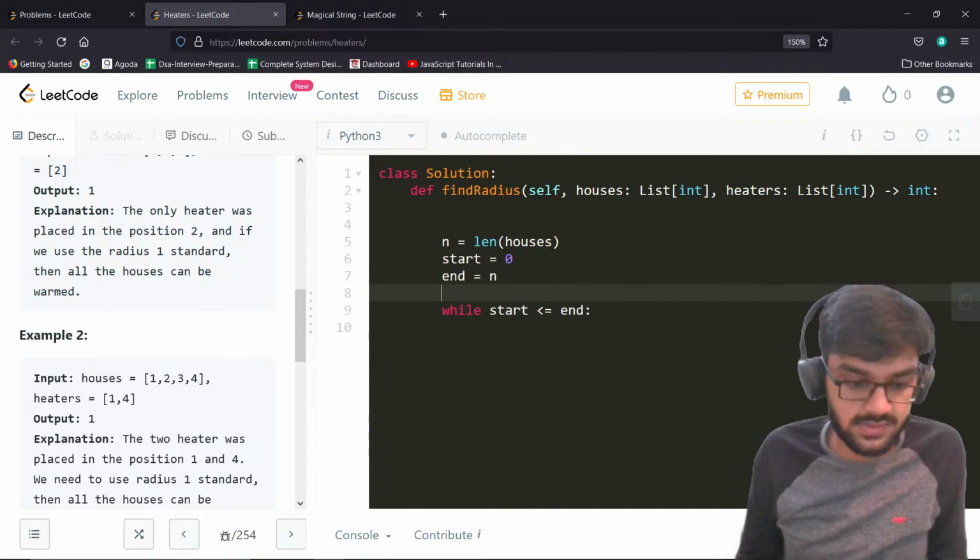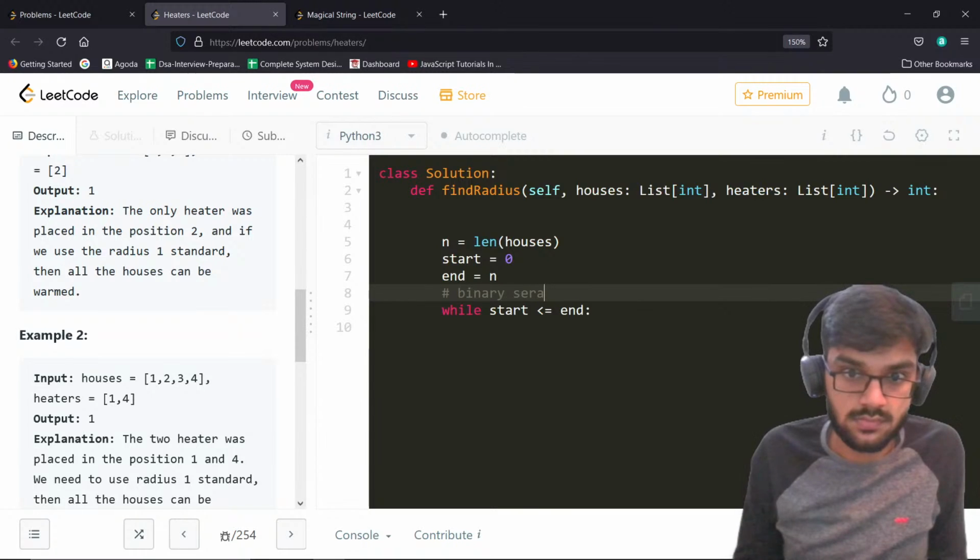By the way, this is a binary search to get the radius.